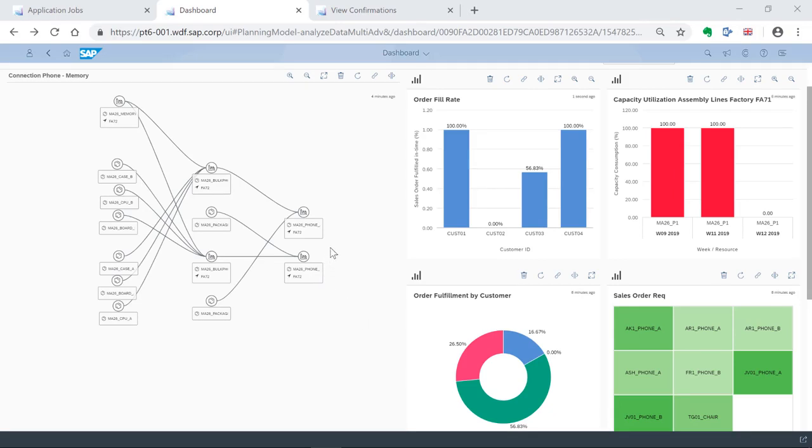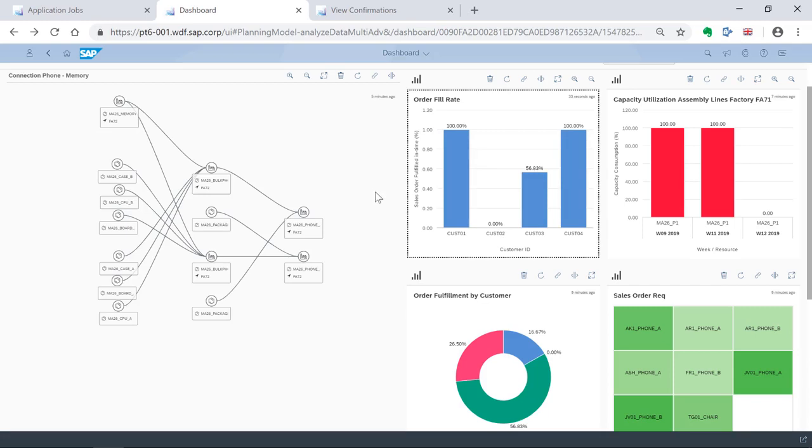As a planner, I enter the office in the morning and look at this dashboard to see what's happening in my supply chain. I'm responsible for order fulfillment towards my customers. I can see the different order fulfillment by the different customers I have, and also my order fulfillment rate by individual customers in bar charts. What I'm really worried about is that my customer 2 is basically not fulfilled at all in the very short term.